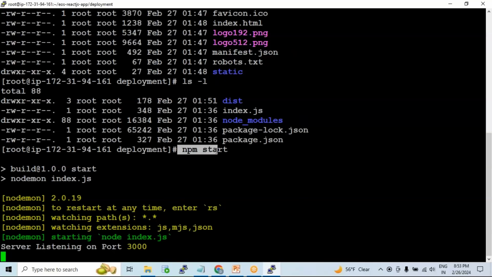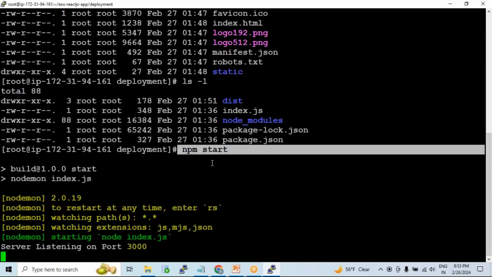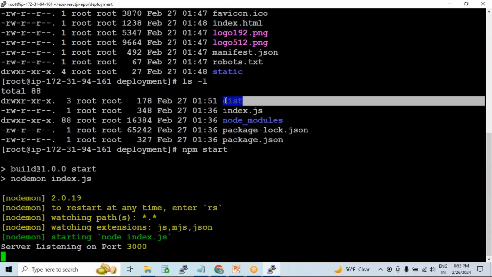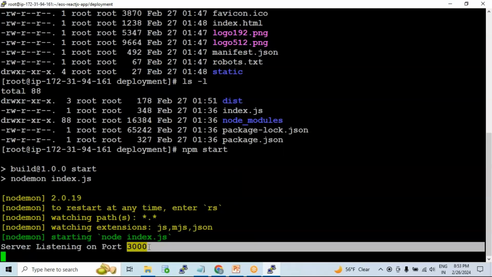So the npm start command by default is looking into the present working directory, looking into the index.js file, and the file is already coded by the developer how it has to be, and it will just pick up the files from the dist folder, and the application is started. The React application, or we can simply call it a node application, right, is by default listening on port number 3000.